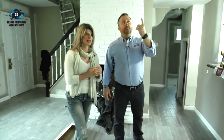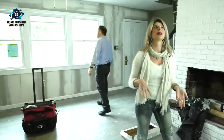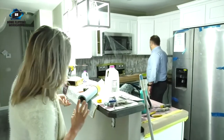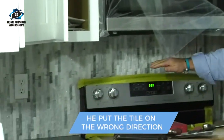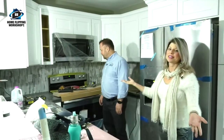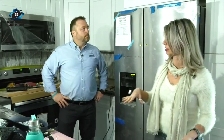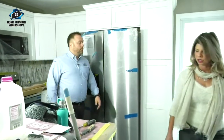First coat of paint and skimming has been done, so we need a final coat of paint and a little bit of skim work. Kitchen looks like it just needs finish work — hardware and everything else looks like it's in place. Tile is done, doors are done. The first warning the contractor had was putting tile on the wrong direction — it was supposed to be horizontal but he put it vertical. I chose to leave it rather than rip it out, since it's not a deal killer.